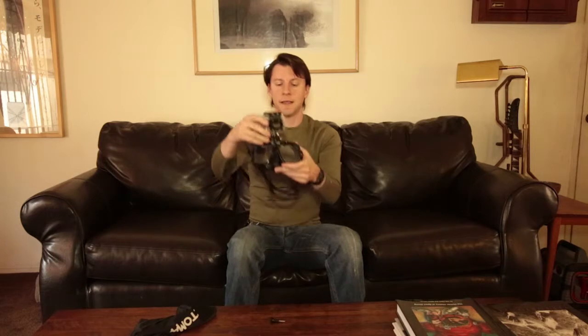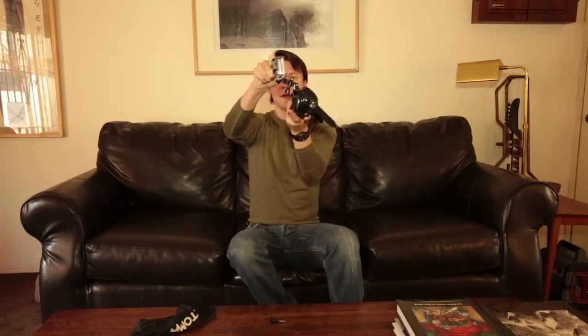When it's locked in place, you can see from the angle that it's now out and away from my face a little bit more. When I exhale underwater, the bubbles are going to go up, and I want them to go up behind the camera instead of in front of it. When you're swimming and moving, the bubbles will trail behind you, but if you're stationary and recording something like a moray, the bubbles won't interfere. So this is a great way of mounting it, and of course, you can position it underwater at different angles.